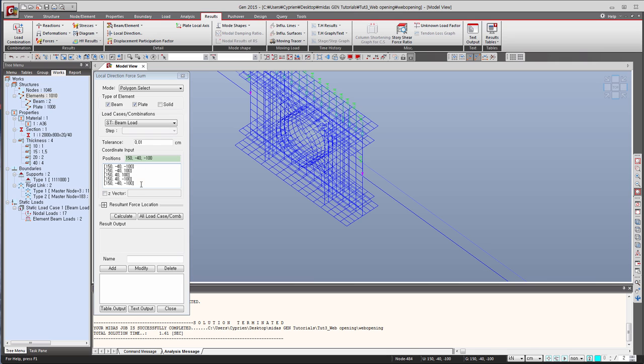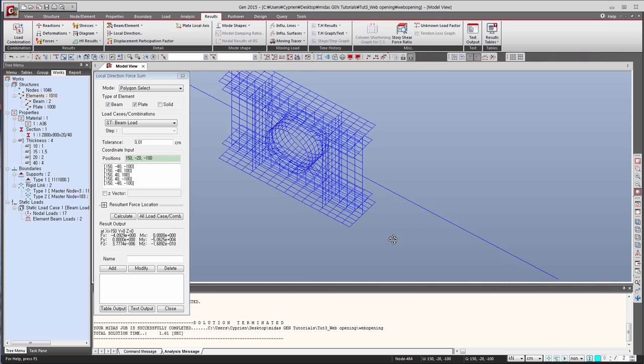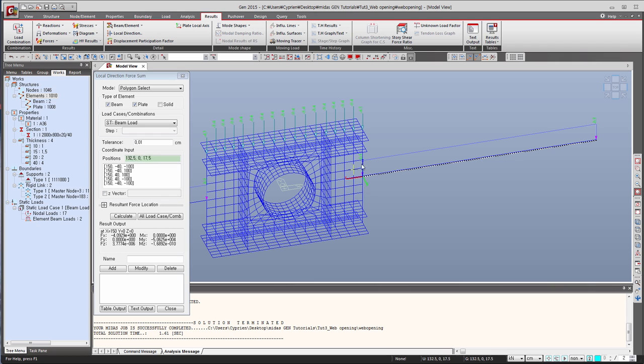You see that the position has been recorded, and click on calculate, and now you see here in the result output that the member stress in the local direction has been computed.